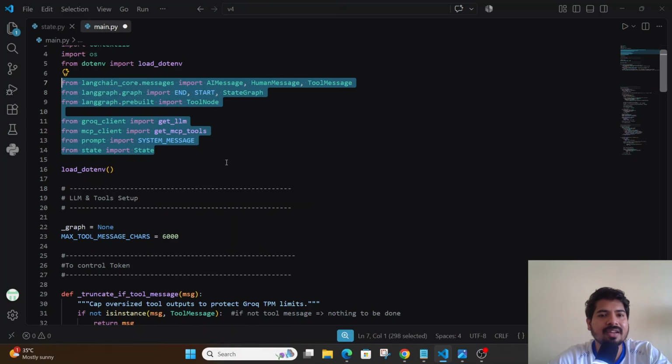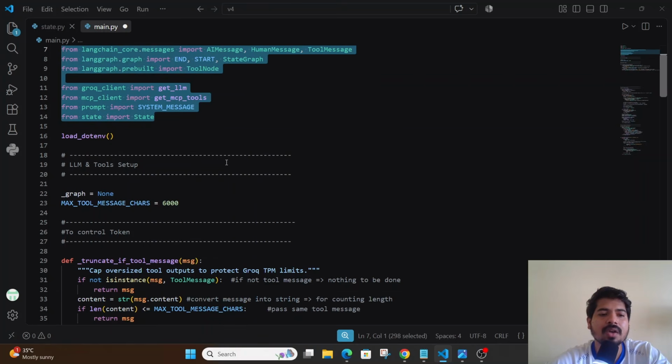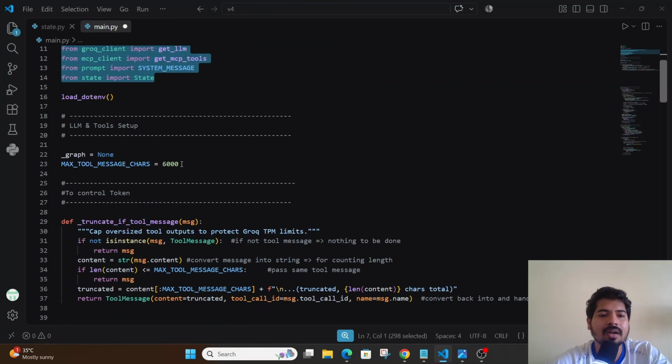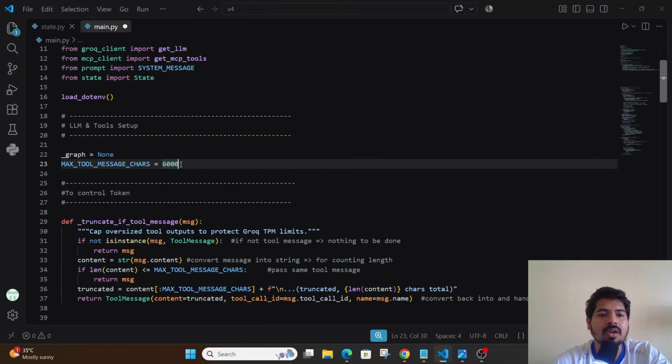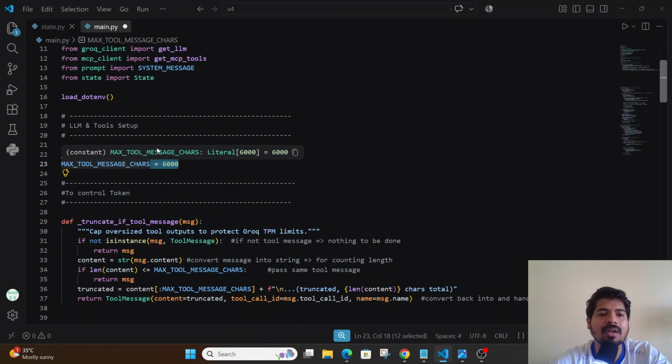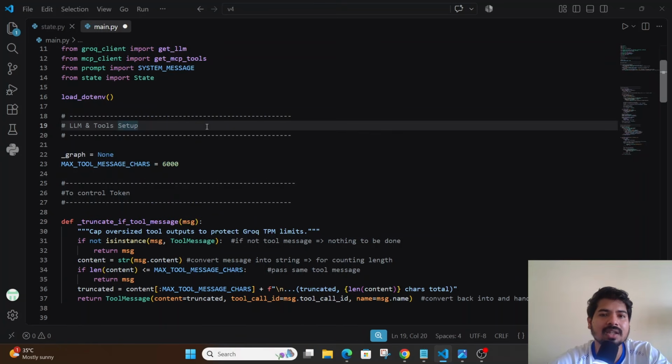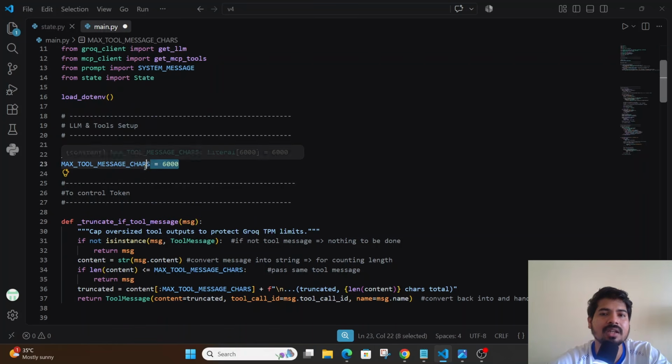So as a safety feature, and to ensure my project runs, I'm limiting the input fed to the LLM, which is Groq here, to 6000. Whenever the tool message content is greater than 6000, I will truncate it and share only the first 6000 characters with my LLM.